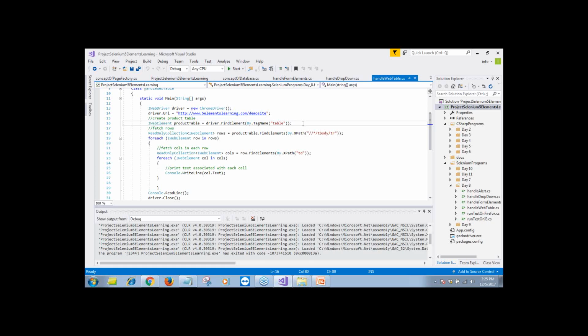In Selenium Java, we have the collections where it is single dimensional. It has nothing to do with Selenium Java. It has to do with Java only. Sorry, C sharp. So it is not the same collections as we have in Java? Most of them are the same. In Java, you might have created an array list. Here it is called read-only collection. The name here is different, the behavior is the same.